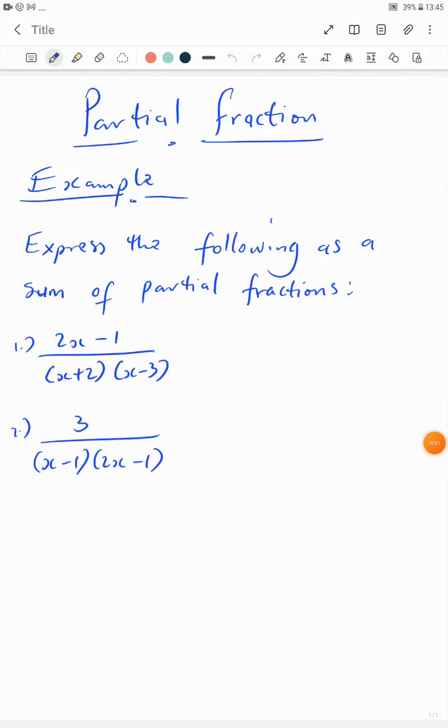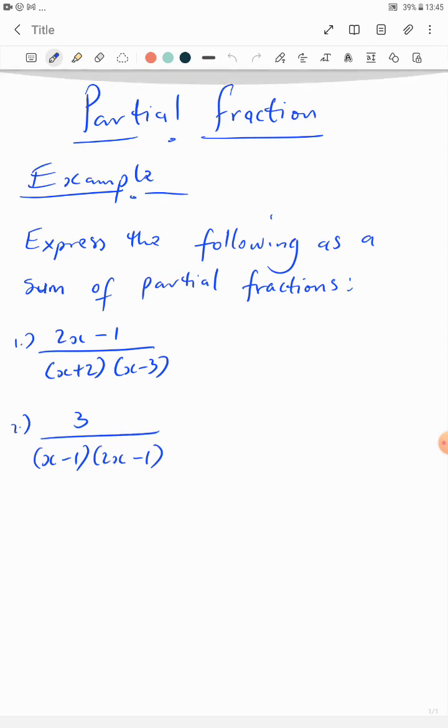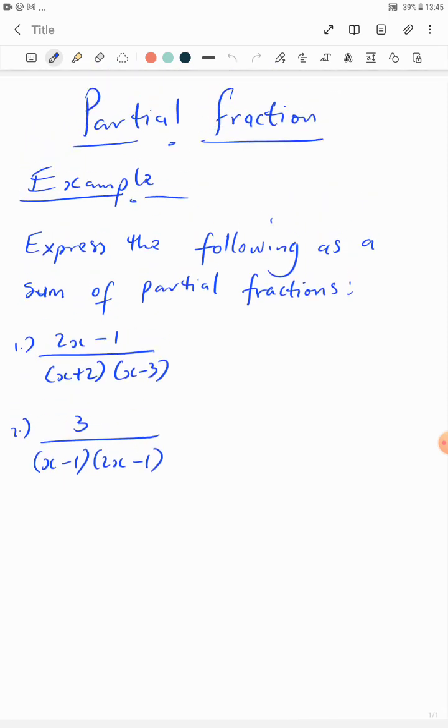All right, welcome to another class with Mathemasoft, and this is our continuation class on partial fractions. So far, I've dropped two classes on partial fractions, and it's very important that you watch those two classes so that you can have a good understanding of the subsequent classes just like this.